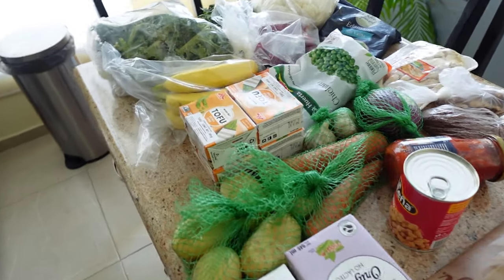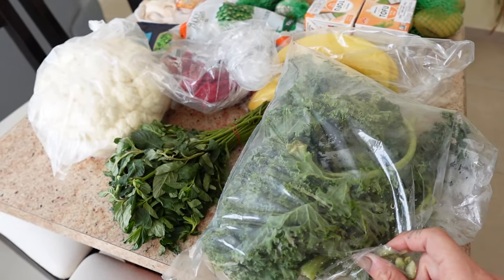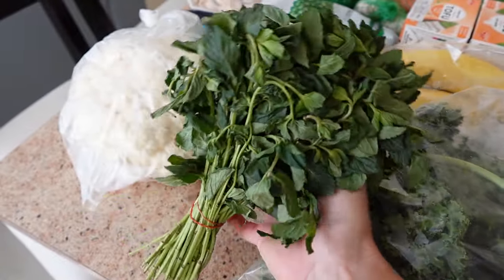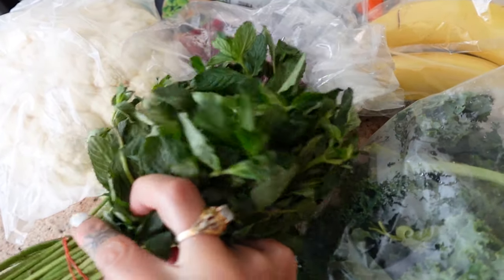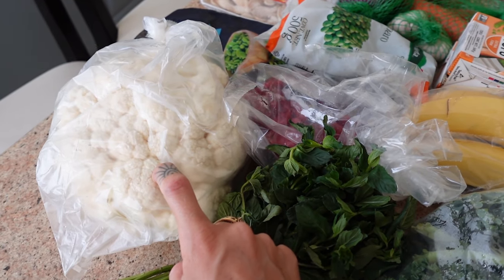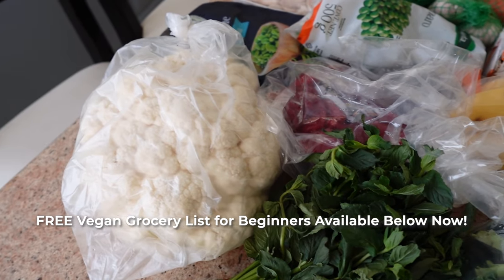Starting with produce, we got some kale. I always love buying some greens whether it's spinach, kale, or leafy greens like broccoli. I also like to buy cilantro but we still had some left, so I got some basil this time — it'll be so good in pasta dishes. And we got some cauliflower. I love to freeze cauliflower and put it in smoothies; it's a great vegan hack to get more veggies in and makes smoothies really creamy. Otherwise we'll probably use it for cauliflower wings and some stir fries.